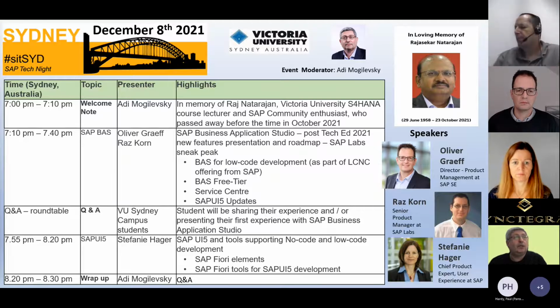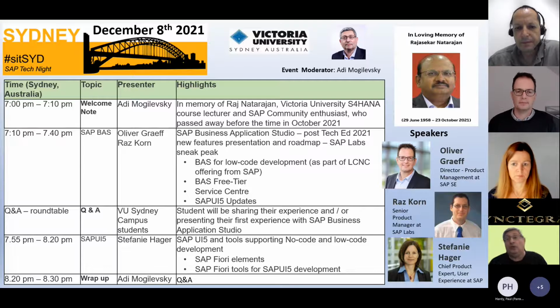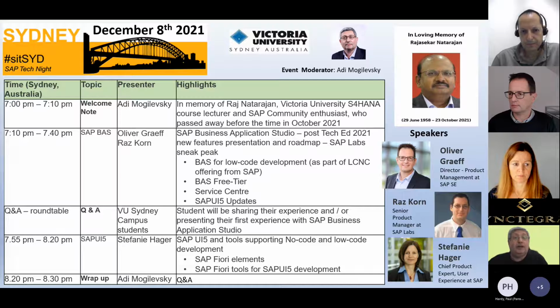The first speakers will be Oliver Graeff and Raj Korn. He will speak about the SAP Business Application Studio tools that SAP provides for low-code and no-code development, about the Free-Tier used for Business Application Studio in the new BTP, and additional SAP UI5 updates. We'll have a roundtable where students, and also professional developers, can ask questions.